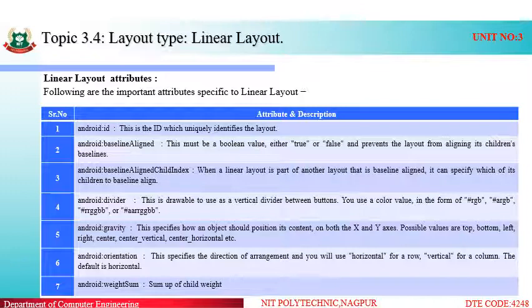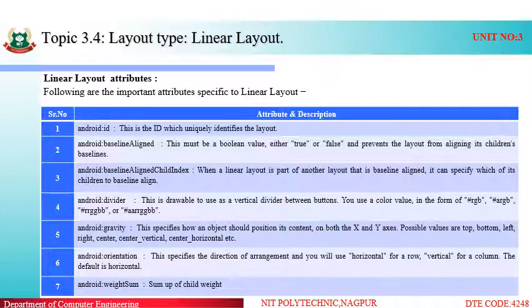Next one is baseline aligned. This property is a boolean value, that is true or false, and it prevents the layout from aligning its children to its baseline. Baseline means the border. Next is baseline aligned child index.